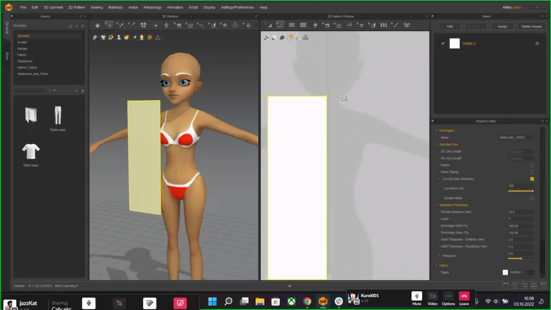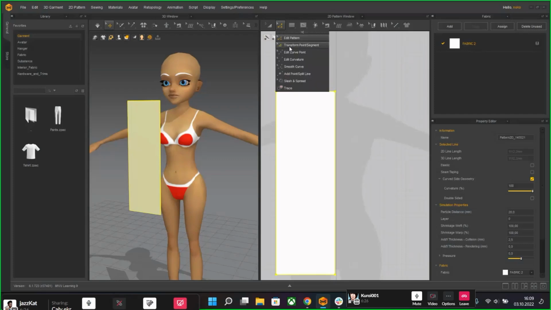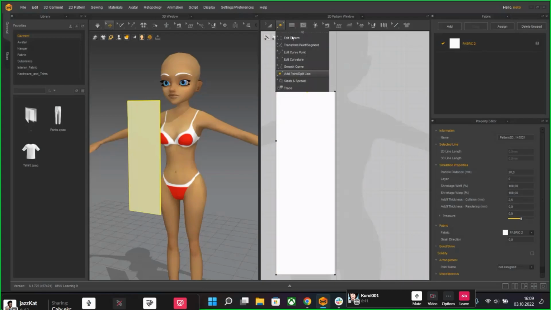So you probably know the drill, right? We are just creating something that looks like a pattern of a front, maybe of a t-shirt or just a jacket. So let's just add points here and there. And maybe we can add another point somewhere here. There are many ways, as I said; you can start with a polygon and just draw this pattern. So either way you use, it's fine.